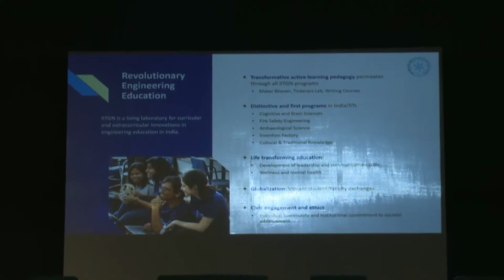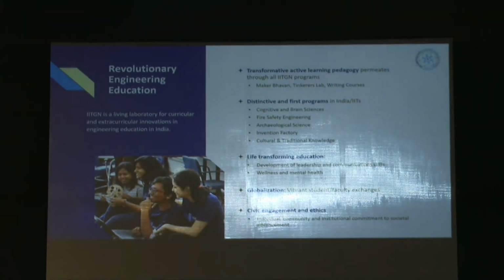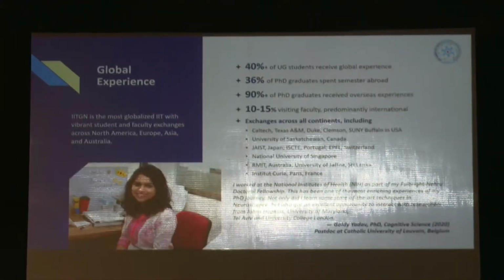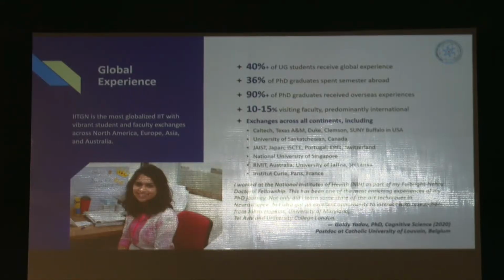and the research. We have been really working on vibrant student and faculty exchange. We have very strict codes for ethics and cultural engagements. Most of our students actually go abroad, like IITs are known for. Of the students who graduate, 90% of our PhD students receive an overseas experience. Many of our students are right now in Texas, New York and Caltech doing experiments. And we have joint programs with Caltech, Texas, Canada, Japan, Australia, France, and all these universities are looking at Gujarat today for more and more engagements.